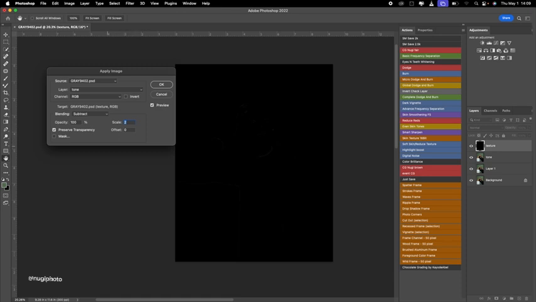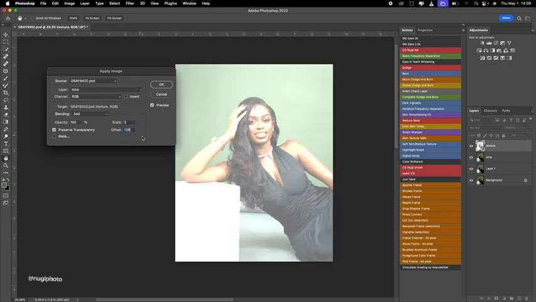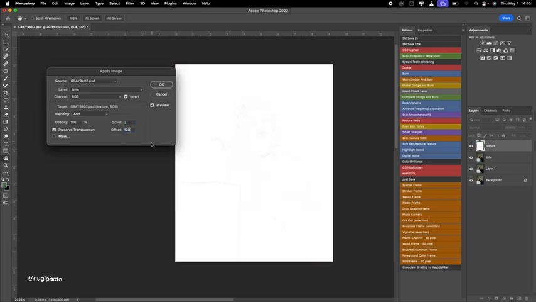Now, supposing this is an 8-bit image, we'll come to this place and add, not subtract. Then the scale will be 2, and the offset will be 128. Then we invert. Now all we're seeing is the textures, the patterns on the image. We're not seeing the color anymore. This is if it was an 8-bit image, but this is a 16-bit image.